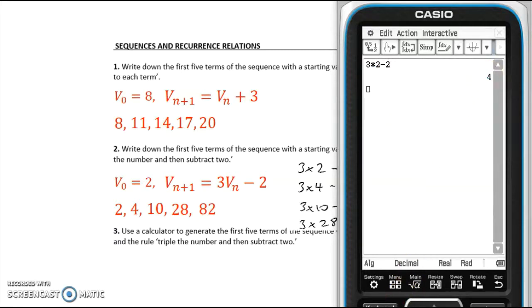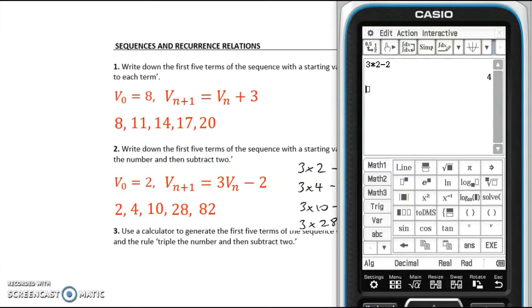Now what we're going to do is go to keyboard, and we're going to substitute answer, or ANS, in our next line. So we're going to go 3 multiplied by the answer, subtract 2. What this does is it uses the previous answer. When we set it up, it's amazing how fast it can be.